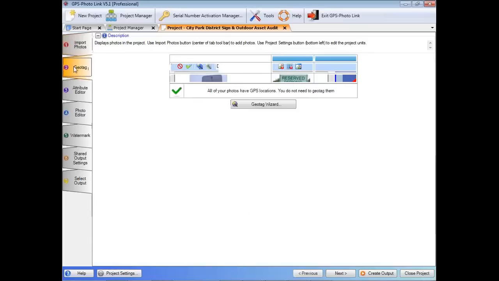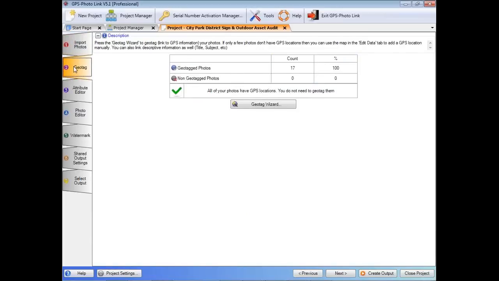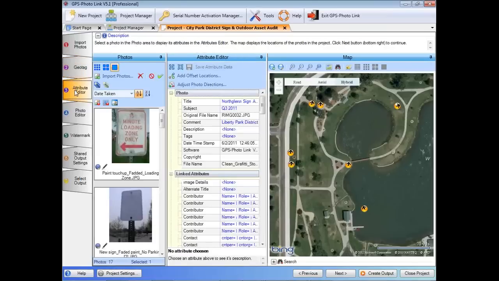The next step is the geotag wizard, and this is used for photos taken with non-GPS cameras and to prepare data collected by Trimble and other field computer systems. Photos taken using GeoJot are already encoded with the attribute values collected by the user, so we won't go into this feature for purposes of this demonstration today.